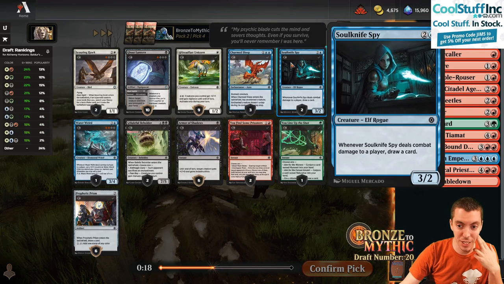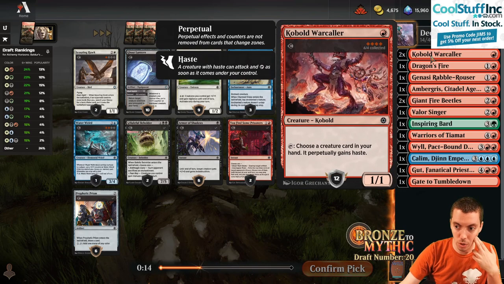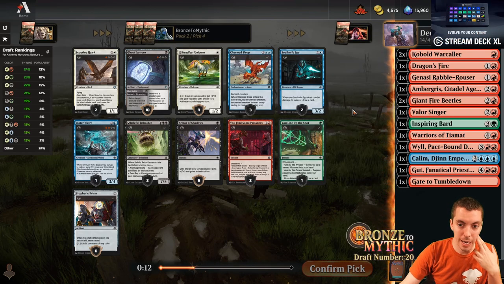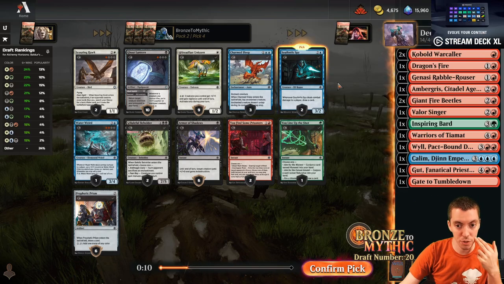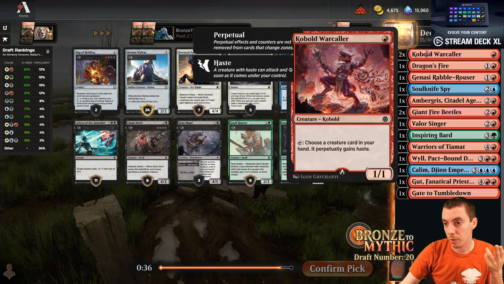Soul Knife Spy is actually a pretty awesome card in a blue-red deck, if we're just lightly blue. Plays great with Warcaller. It's a good aggro card. Normally not very good because blue doesn't do that, but this can work. I can see this working for sure. It's also just really, really good with the Warcallers.